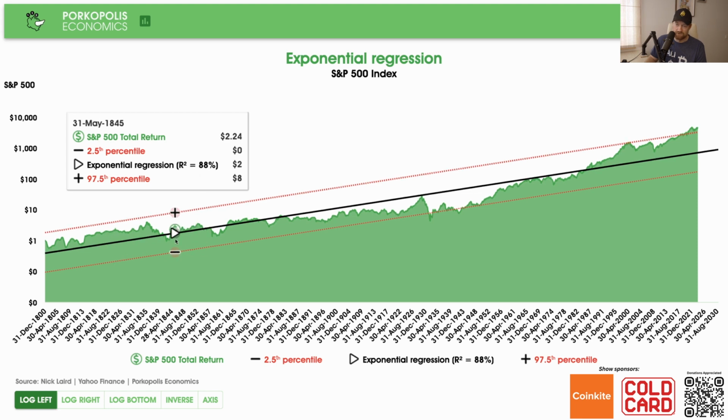88% R squared, you see there in the tooltip. It's not bad. It wasn't as good as the exponential regression we had for the total return, which was in the 90s, a low 90s R squared. Not 90%, but low 90s, I believe. So that is not as good, but it's also not bad. And again, this is where you can start to see the volatility of markets, which I talked about before. I mean, you can go for decades, for centuries even, without even touching what has turned out to be the extremes of the market based on the trend.